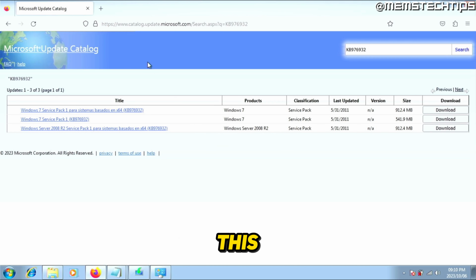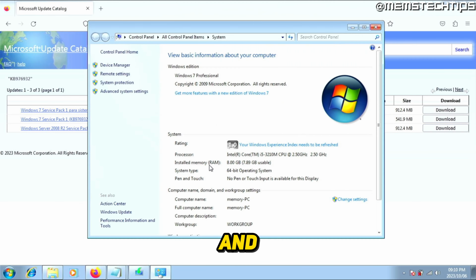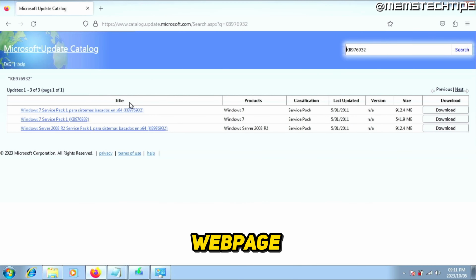But once you're on this webpage, before you choose one of these options, go back to the system page, and here where it says system type, you need to check if you have a 64-bit or 32-bit version of Windows installed. And then when you come back to the Service Pack 1 webpage, if you have a 64-bit version of Windows 7 installed like I do, you'll need to select this option which says x64. And if you have a 32-bit version of Windows installed, you'll need to choose the normal Windows 7 Service Pack 1 option. We won't be using the third option as that's for Windows Server and not Windows 7.